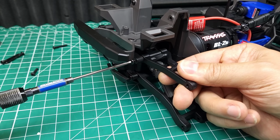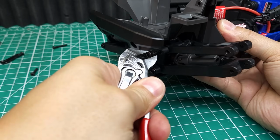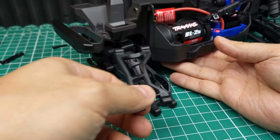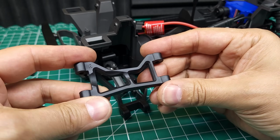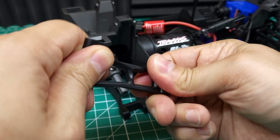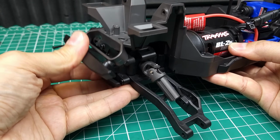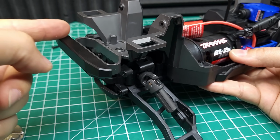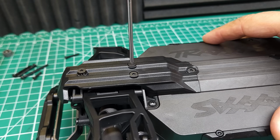The reason that a lot of these parts that would be weaker on a 1/10 scale vehicle should be fine on here is that mass actually increases at the cube of size. So for a truck that's double the size, it's gonna be a lot more than double the weight. That's why these smaller cars are easier to make durable. Speaking of smaller, these cute little arms are side dependent, and they feel medium flexible and very, very light. This rear bumper is reminiscent of the Maxx and X-Maxx. It's very flexible. I don't expect it to give the back of the truck a lot of protection. We're probably gonna see the back of that body get crushed in pretty quickly.